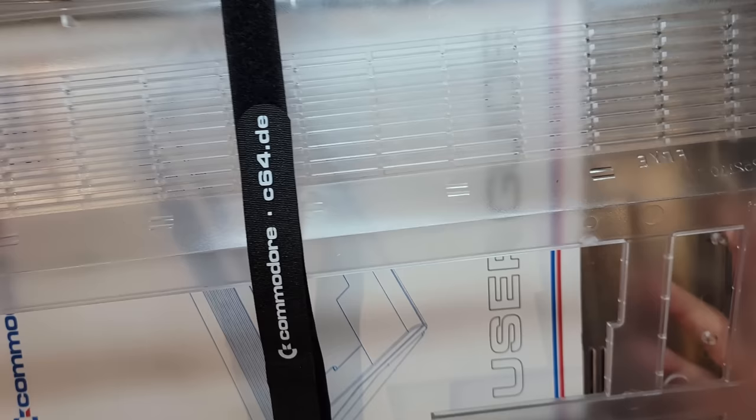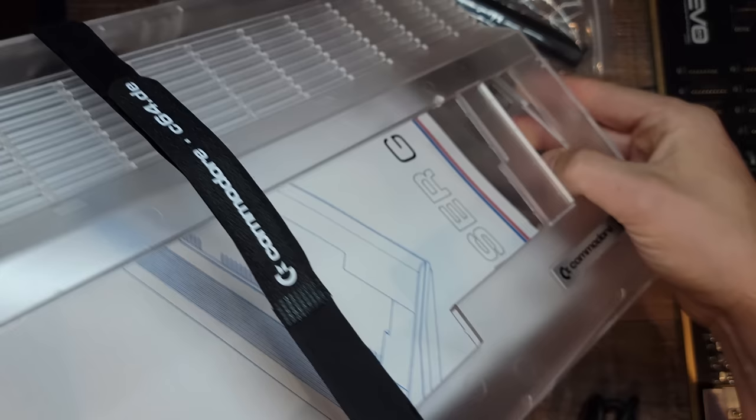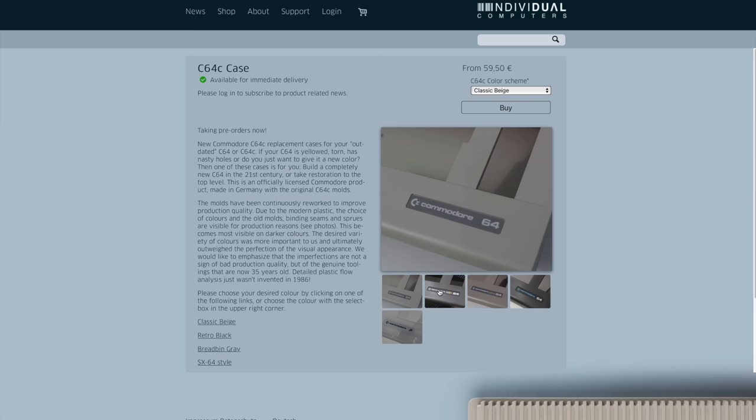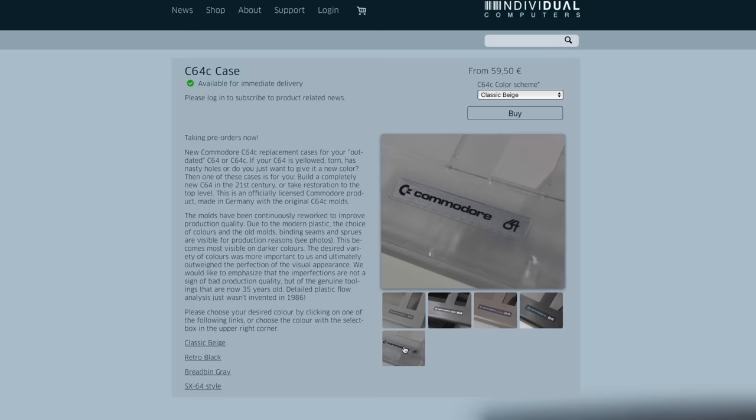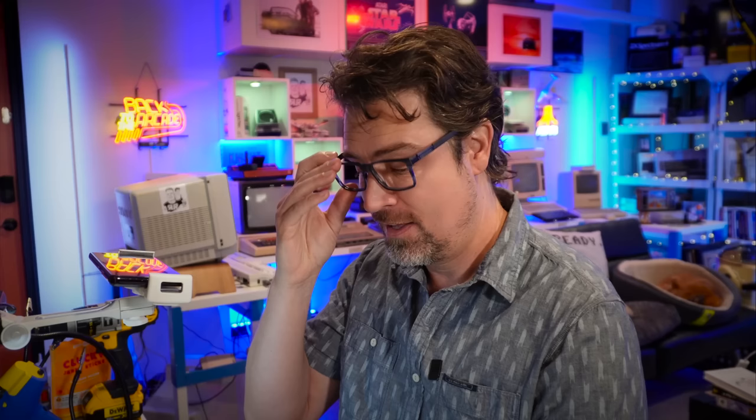This is a brand new case from iComp.de. And I've chosen transparent because I wanted to be able to see our new motherboard that we're putting in there. And if you didn't know the story, someone actually found the original Commodore 64C molds. I think they were in Germany, and purchased them and is now creating these. So these come out of the original mold, but they're brand new. I love so much about that story.